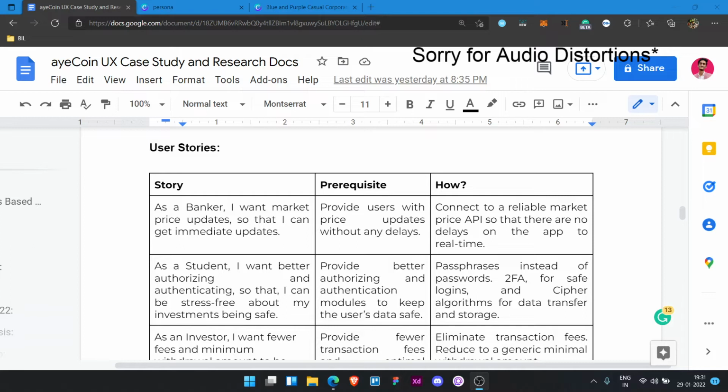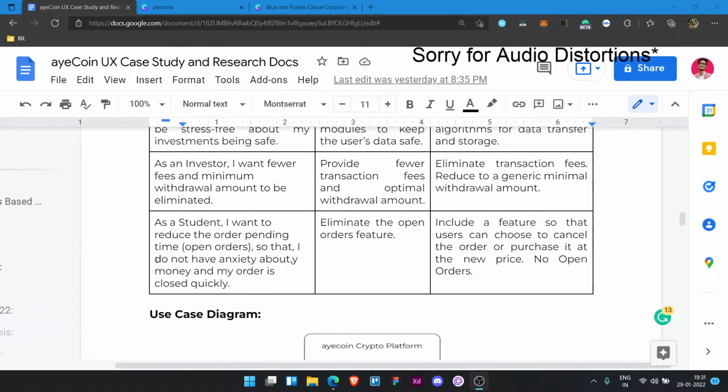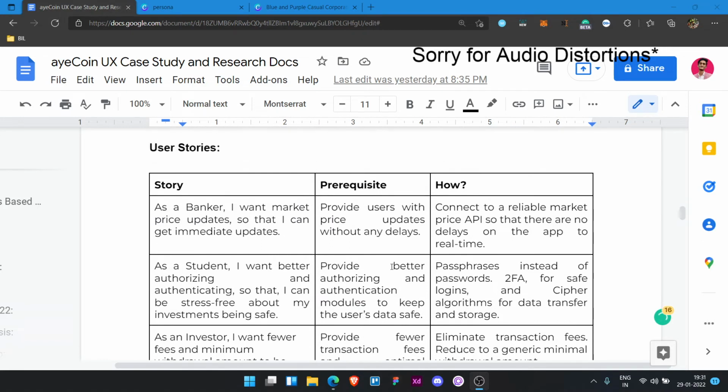So in order to give early updates without any delays, we connected to a reliable market price API so that there are no delays in the app, showing the real-time prices. Similarly, you have to do stories for the different users that you have over here: as a student, similarly as an investor, and again as a student. So this is how you make user stories.